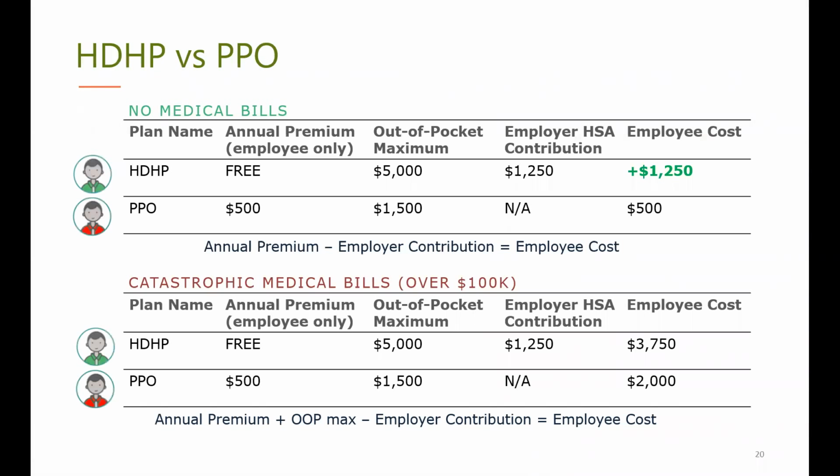Now you'll notice this example shows the free or zero premium on the high deductible health plan. If you pay 100% of the high deductible health plan premium, you can essentially offer a free or extremely low cost health plan. And this is a powerful recruiting tool. And I know a lot of you actually are looking to onboard over 50 new employees over the next 12 months. So this can be a way to deliver a win-win, because it's really possible for you as an employer and your employees to both save money. You just need to optimize your plan design.